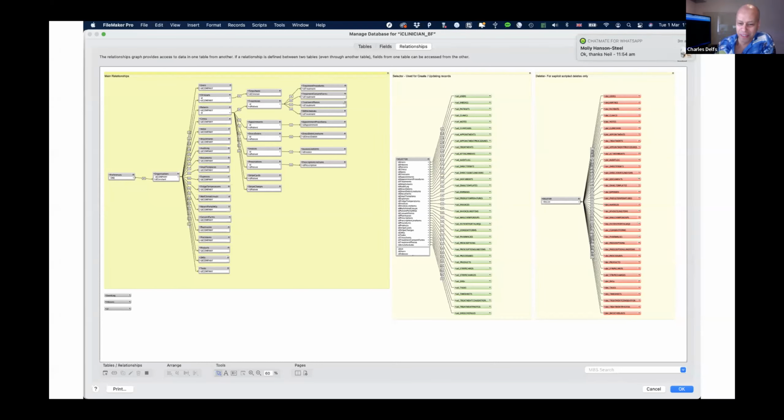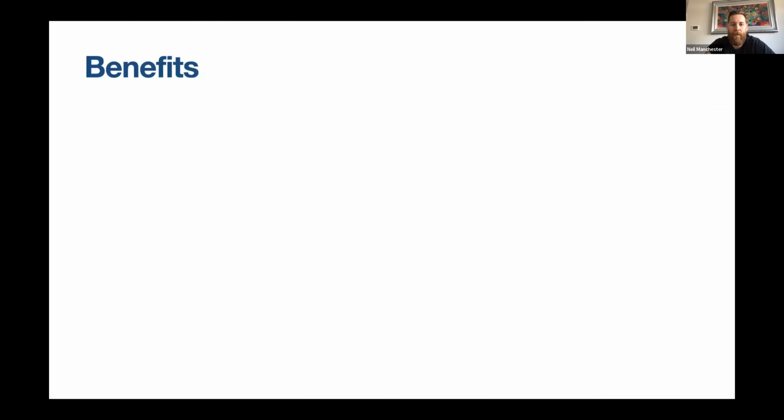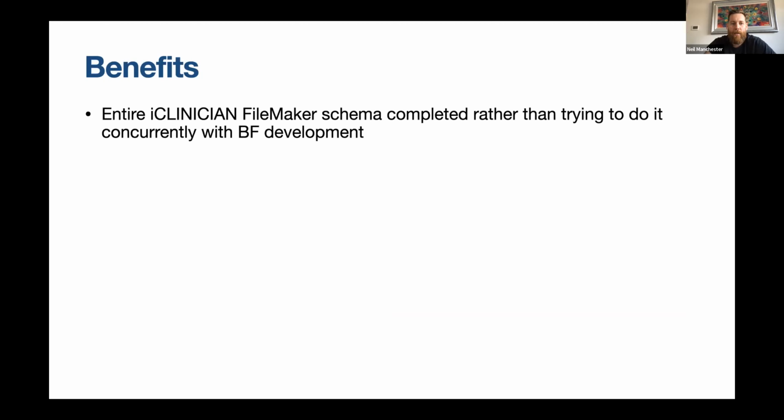chart. So the right hand side of that is the creator and deleter section. That's what drives the contextless process for adding, deleting and updating records. And then the left hand side basically replaces that previous shot you saw with all those tables. So much easier to read, so much simpler to manage, and hopefully I'm now not going to end up adding loads and loads of table occurrences in the future that I don't need.